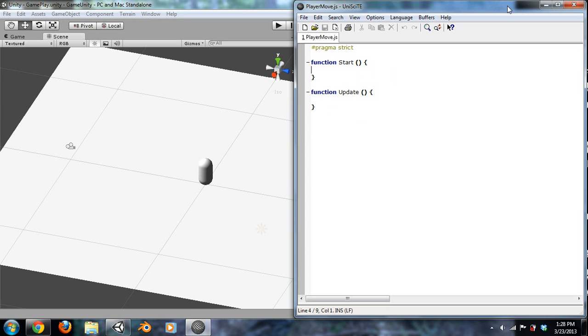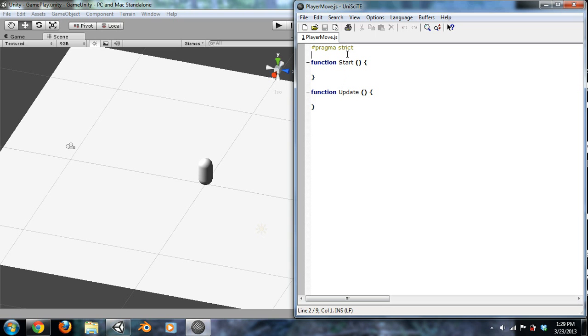Alright, so over here, if you have never used programming before, this is going to be a quick rundown on everything. Function Start is going to be a function that everything inside this function is going to call on the first frame, right when this object is made, or the script is made. And in this Update, it's going to do everything in this function every single frame after that. Alright, and then there's other functions that we'll probably talk about. But we'll talk about those when we get there.